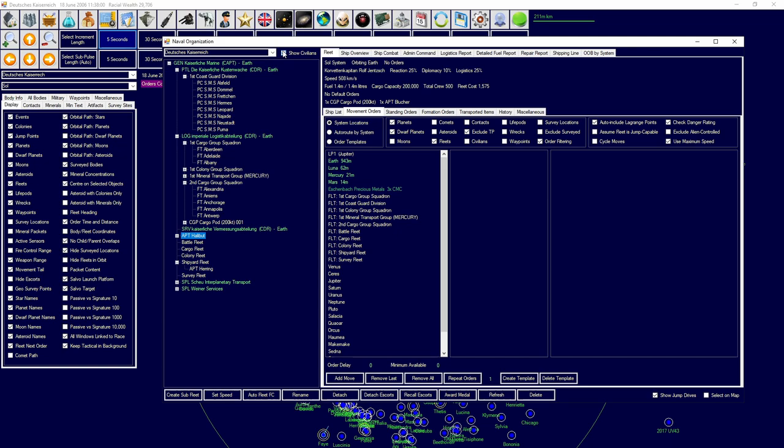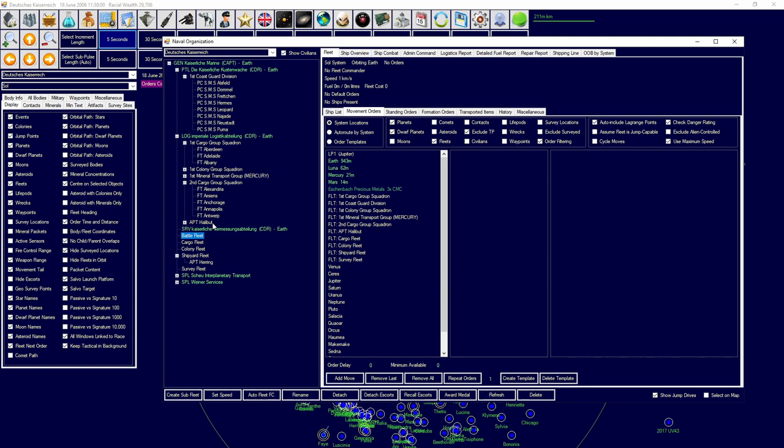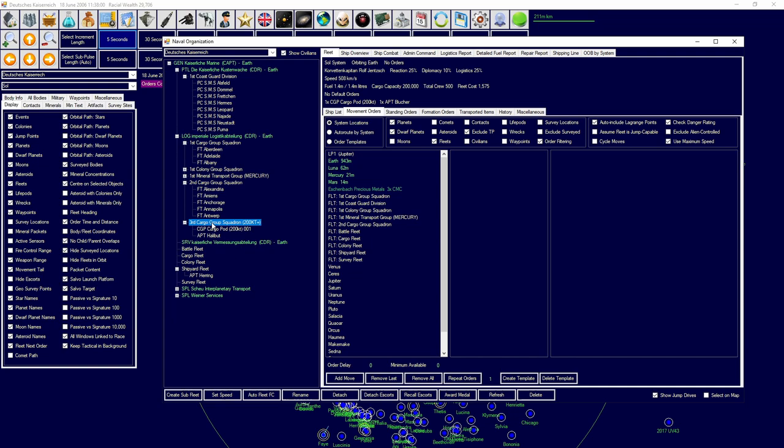And that will now allow, if we look at colonies, we can load minerals, load or unload minerals, and that gives us a speed of 500 kilometers per second with a cargo capacity of 200,000. So I'm going to put this under the Imperial Logistik Abteilung. I'm never going to know how to pronounce that. But we're going to put this as third cargo group squadron. I'm going to give it the designation 200 kiloton plus. And now we're going to be able to move over a lot more stuff.